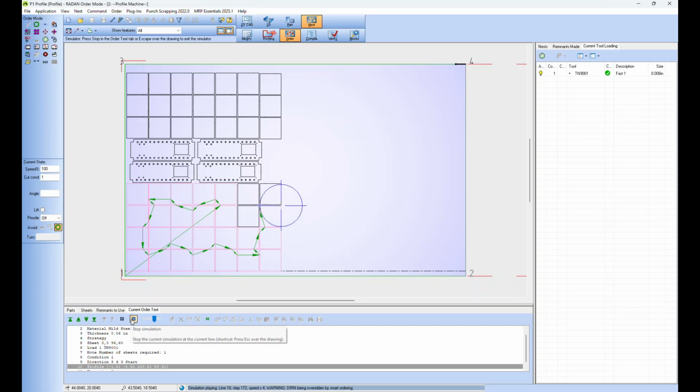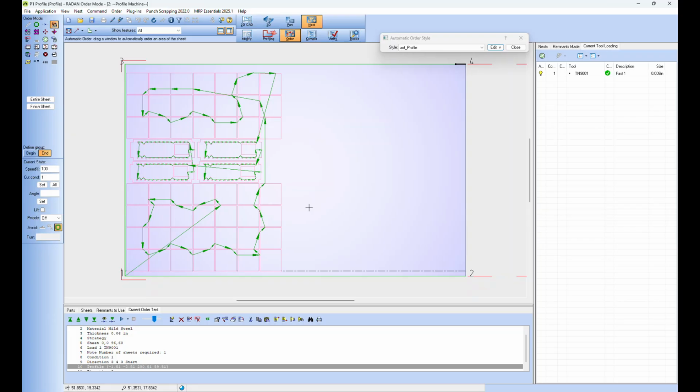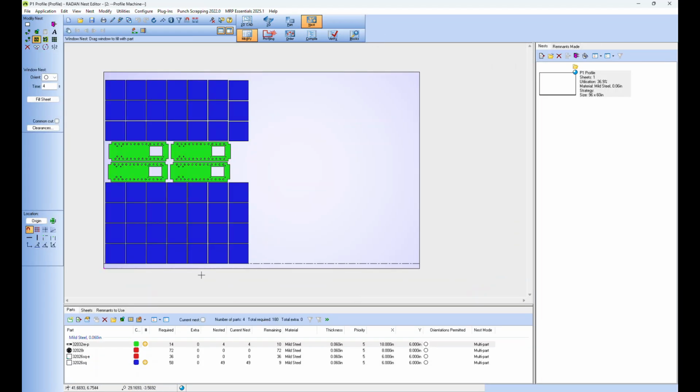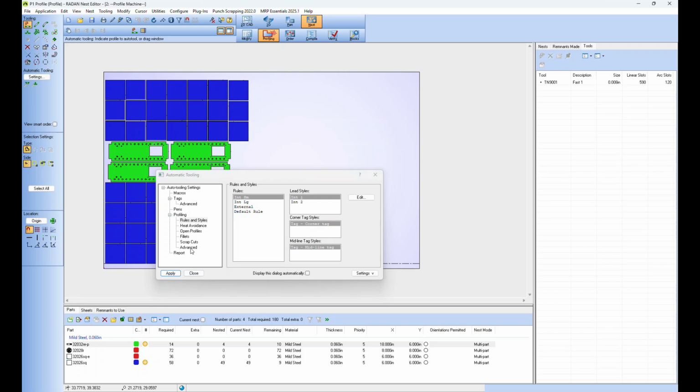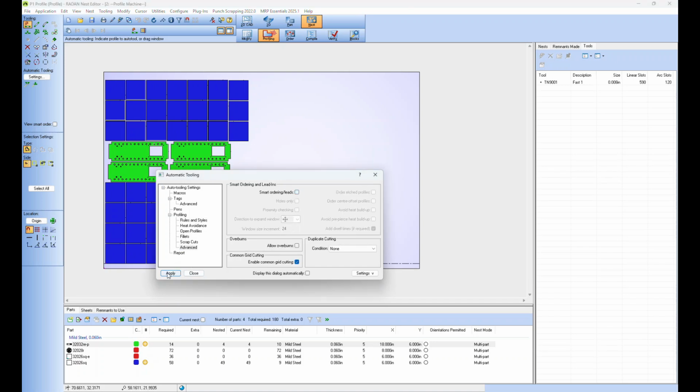We're going to stop this just again. I just want to make that clear because that's one of the biggest points that people get stuck on. Okay, we're going to move on to something different now. Back in here to modify under profiling, just so we can have control, we're going to turn smart order back off.